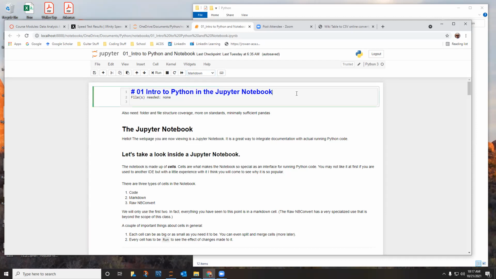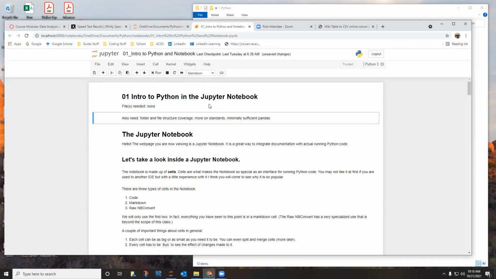So we know we're in a markdown cell because that says markdown right there. If you want to execute the markup language after you've written it, you click this run button right here, and that's like running a computer program, but it's running the markdown language, and it converts it right back to that pretty stuff.